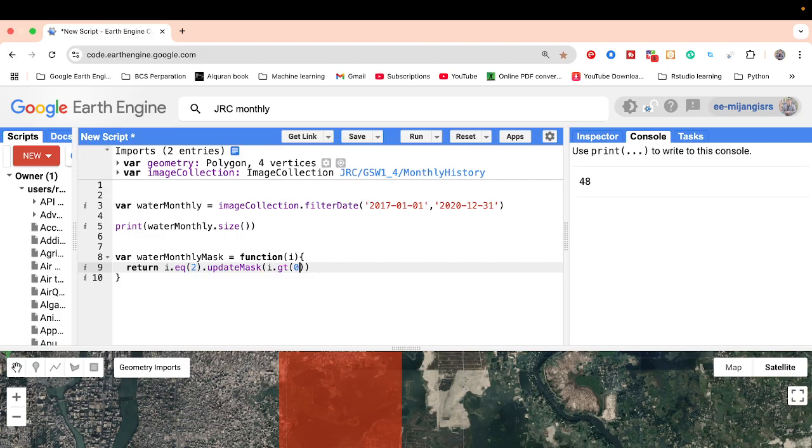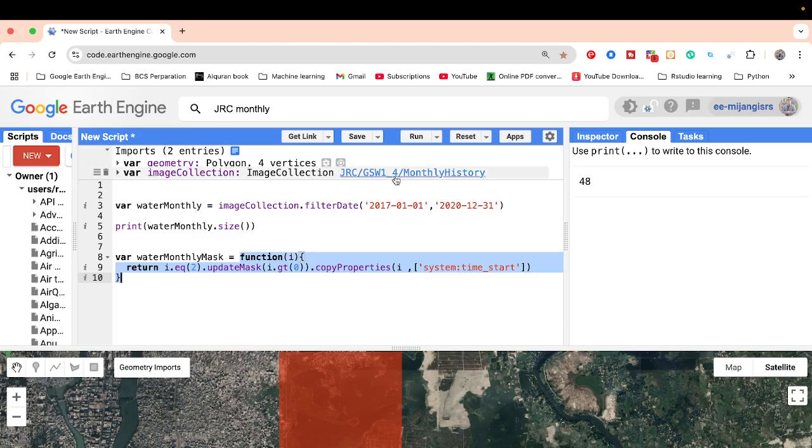And further I want to copy these things and apply them to all images. For that, just use copy properties, and I want to apply these from system time start to system time end. So I mention here the system time start to system time end. You can also name it differently, there is no problem. Now this function will help me select the signal of water, and it also extracts only those pixels greater than 0, and copies these things to all images.